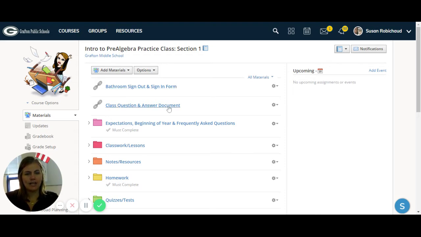The second thing is a class question and answer document. This is going to be really important for when you're at home. So at those times where you don't have a live person, but you have a question, you're going to drop the question in there. But you need to have two things on your mind. One, be super patient because both Mr. Koss and I are running classes at all times. So you need to make sure that you know that your question may get answered right away, but it also may take up to a day or so. So you need to make sure that you have that in mind when you're putting the question in.